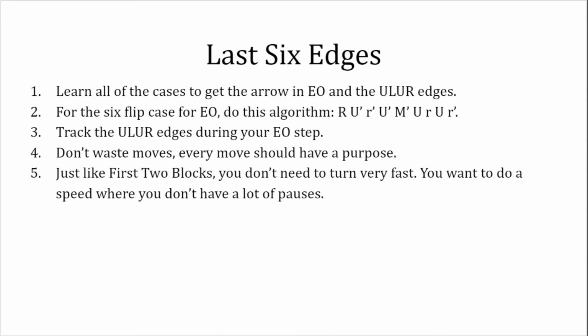Third, drag your UL-UR edges during EO. If you do this, you won't have to pause to find your UL-UR edges, and you can just go right into it. Next, don't waste moves. Every move should have a purpose. This reduces the time it takes to solve LSE. Lastly, you don't need to turn very fast. You want to do a speed where you don't have a lot of pauses. This makes your solve very fluid and smooth.